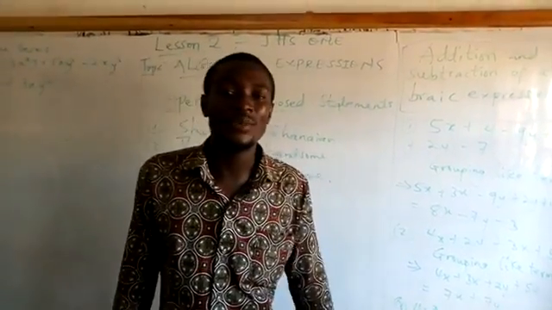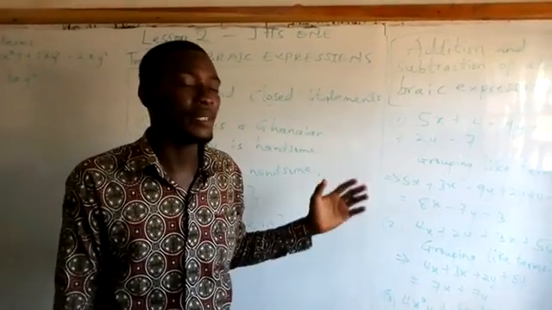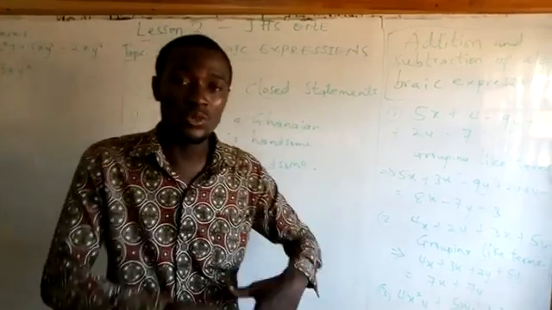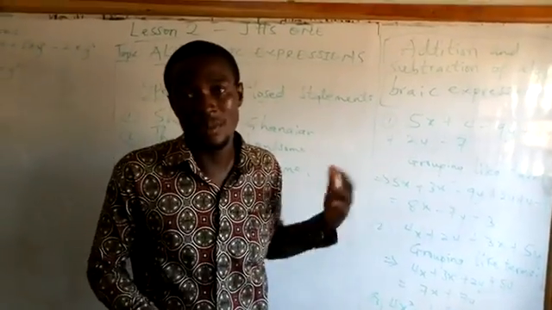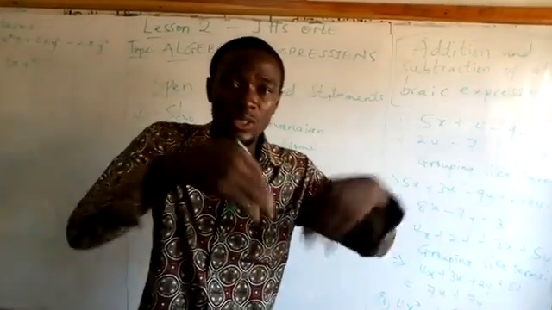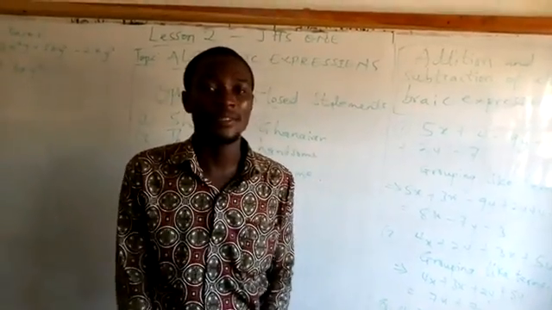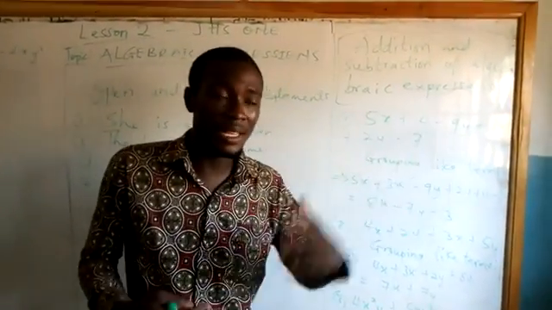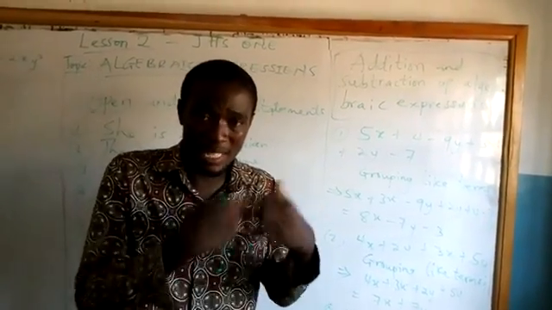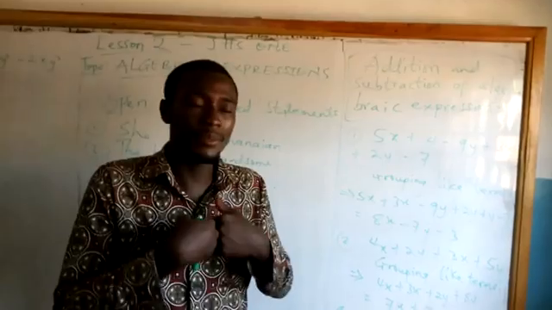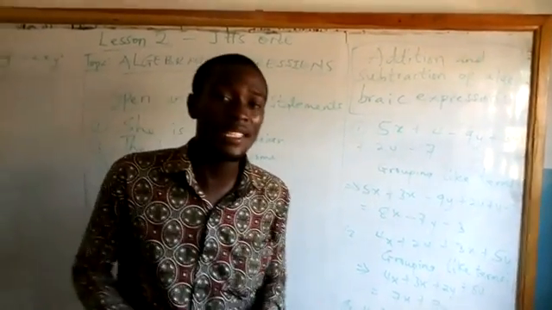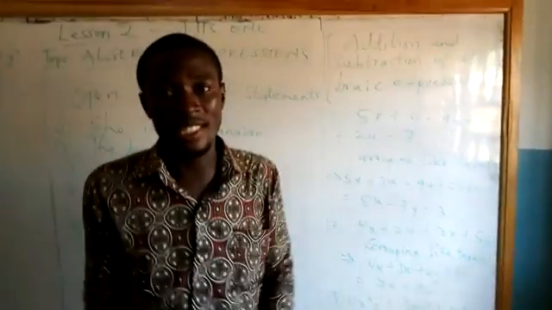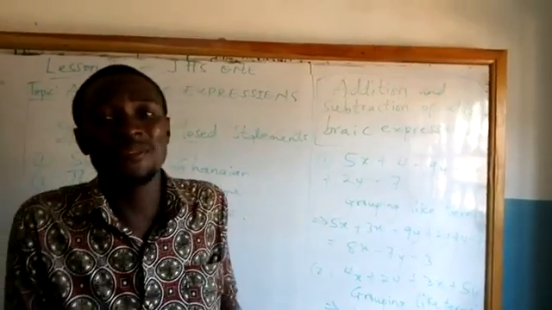In our previous lesson, we learned about algebraic expressions, how to represent numbers using algebra, and how we can even find their unknown values using algebra. Now I want to know, in case you hear someone make a particular mathematical statement, how do you determine whether that statement is an open statement or a closed statement? How do you even identify an open statement?